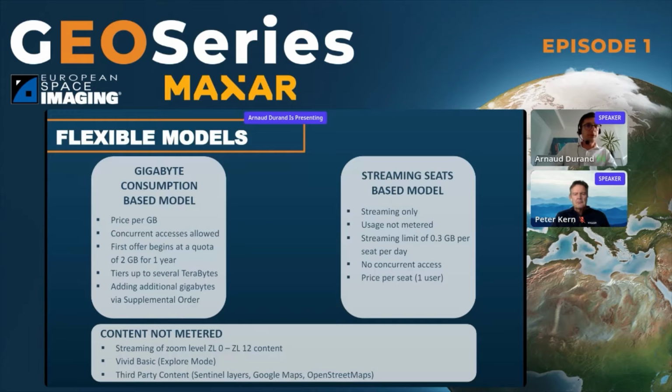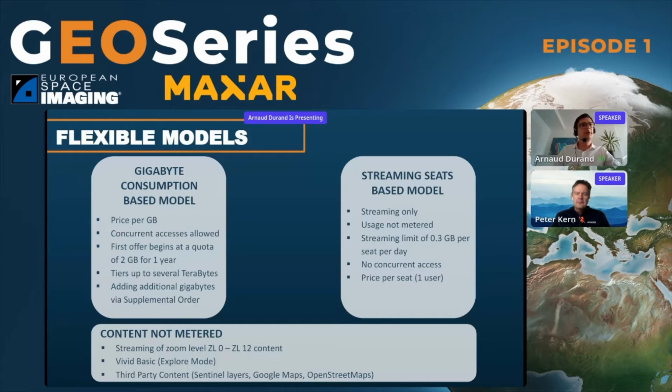There is some content also that is never metered in SecureWatch that you can always use. It's the streaming from Zoom level 0 to Zoom level 12, and we will explain later how Zoom level works. So basically, you can use a vector set. There is the Vivid Basic, which is a mosaic in Explore mode that you can use and which is never metered.